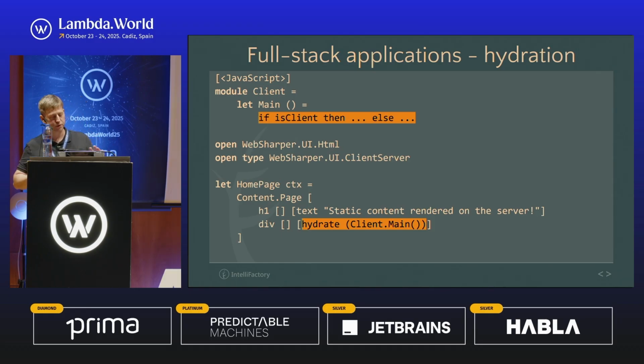And just one last bit, the hydration. This is exactly what I was talking about. On your client-side function, you can make a distinction whether the content that you're producing is produced on the server or the client just by using that isClient predicate. And then you use the hydrate helper instead of the client one. So these helpers make it, I think, pretty trivial actually to write applications that embed dynamic content, and you write both of those content, server side and the client side, in F#.